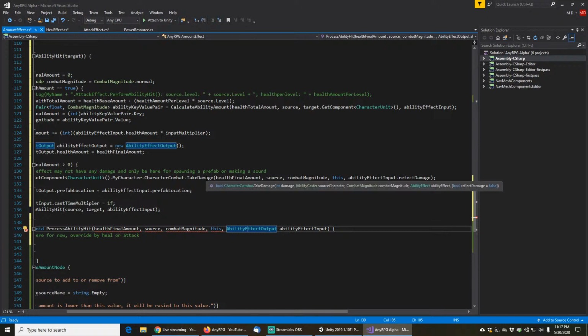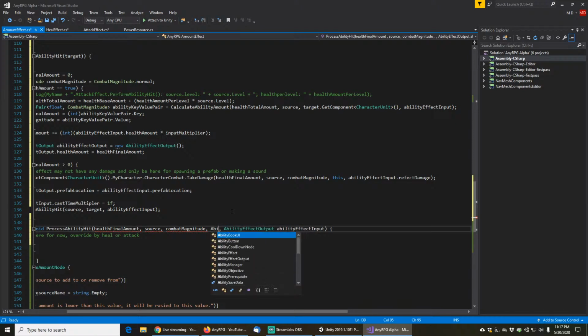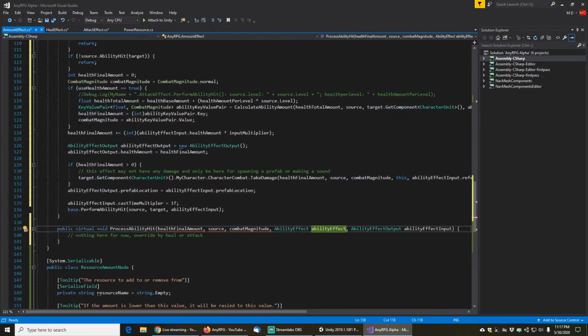Looking at this, we pass in ability effect. We will need the combat magnitude, which is of type combat magnitude. And we will need an I ability caster and an int.